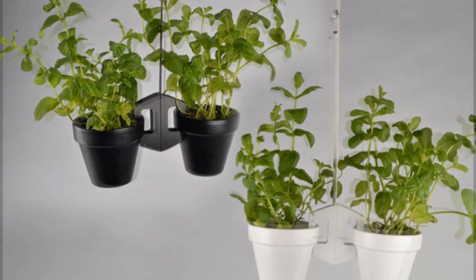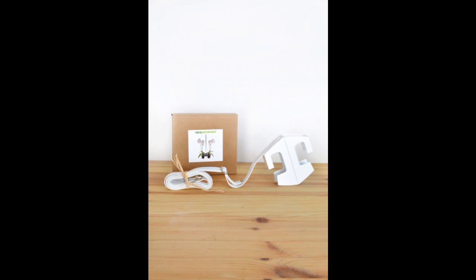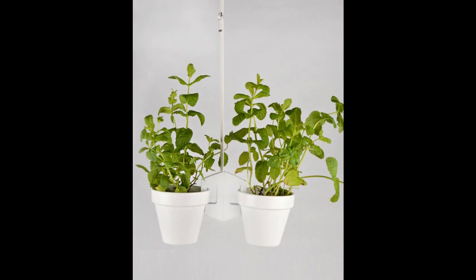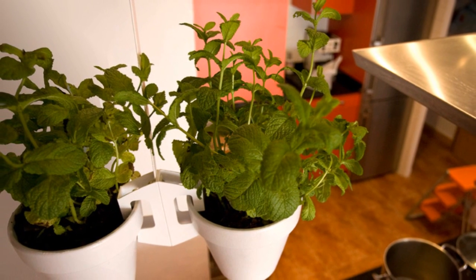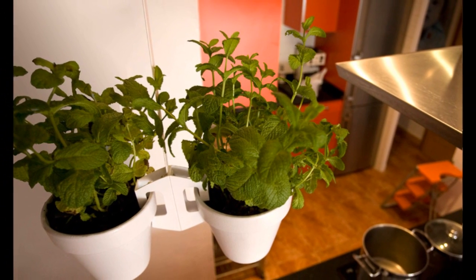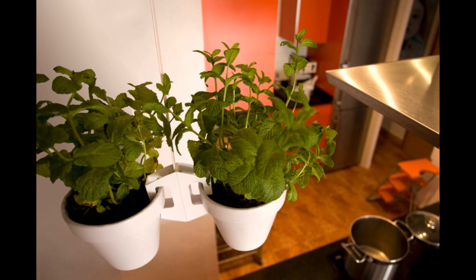Tip 15: These double ceiling planters are awesome. The twin bracket is aluminum, painted white, with a height-adjustable hanging belt. The terracotta pot is satin-white painted without a drainage hole, fixed with an included screw. Care tip: adding a handful of small rocks to the bottom of your planter gives excess water somewhere to go, preventing your plants from drowning. You can also use it as a pot cover.